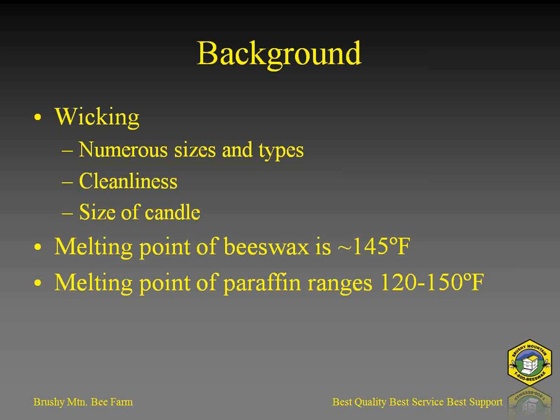So wicking is really sort of a science, and given that most of you, I suspect, will be sort of rendering your own wax, right? I presume most of us here on the call this evening are beekeepers, and so we've got our own wax. We want to incorporate that into candle making. Well, you might get some variation between batches of wax. And so you might want to have a couple of different sized wicks on hand and do a little experimentation.